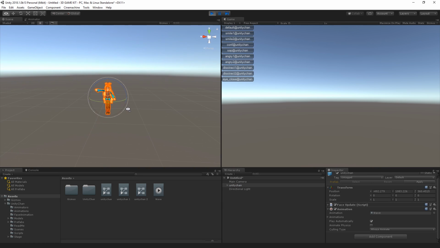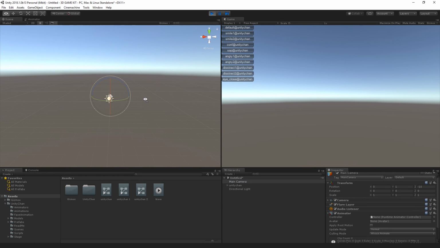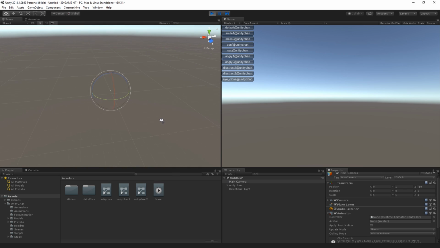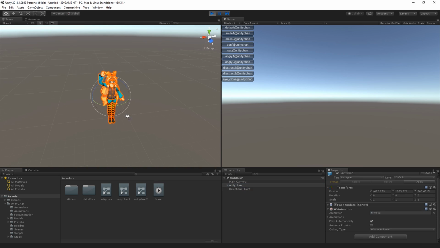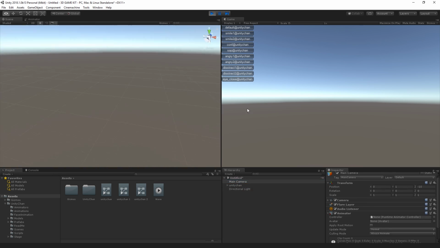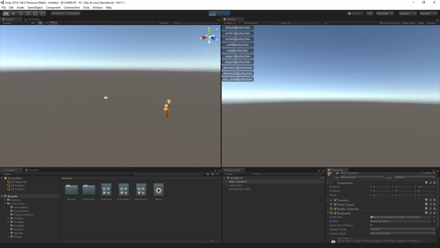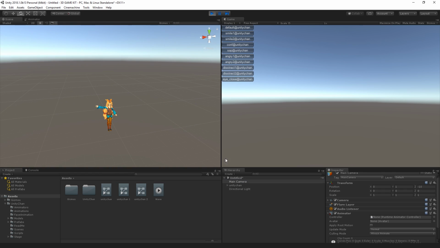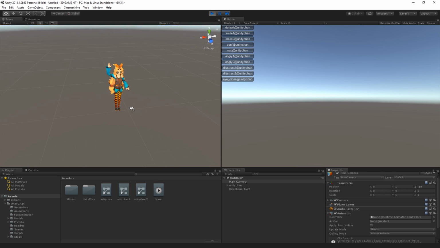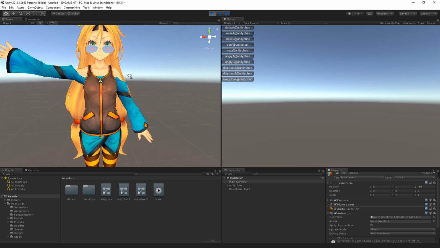There we go. So Unity Chan is now waving at us. I don't know where my camera is, but I just kind of wanted to make it look a little bit more professional. I just wanted to move the camera. Wow, I can't even see it. Okay, it's very, very far away. But yes, that is pretty much it. This is how you basically animate a character in Unity.